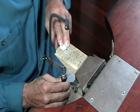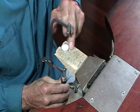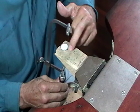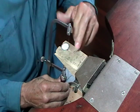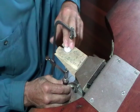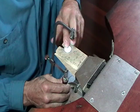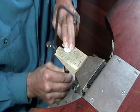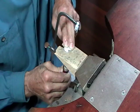Now when you come to the edge of the metal and the blade is going to break out, make sure that you don't have your finger in front of it. You can see I have a cut in my bench peg, and what I do is I just move it forward so when the blade comes out it goes into the wood rather than my finger. Like that.